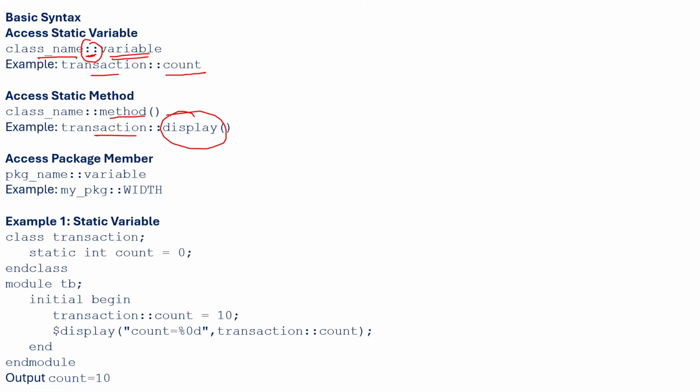What is the use of packages? In a package, we can declare all the bits and parameters, and all the different classes we can place in one place. Those parameters also kept in one place, this package will help you.